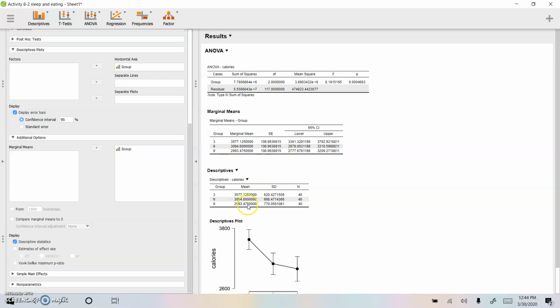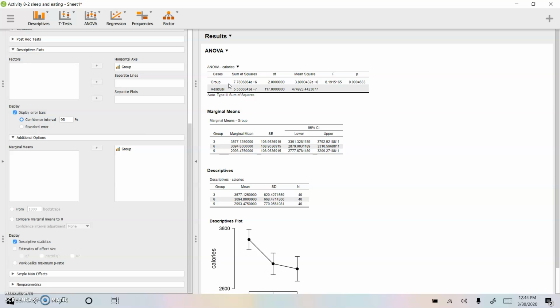All right, so we're comparing these 3 means, and the overall ANOVA is up here at the top, testing the null hypothesis that really all 3 of them are equal to each other. So what we're looking at is our F ratio. Our F is 8.19. Right? And if the null is true, we would expect an F around 1. We expect a bigger than 1 F if the null is not true.